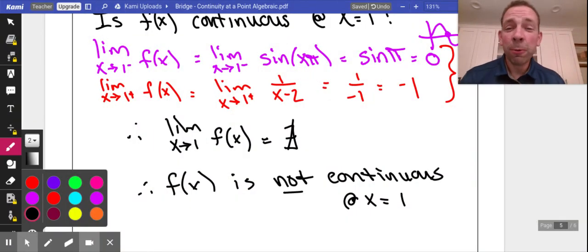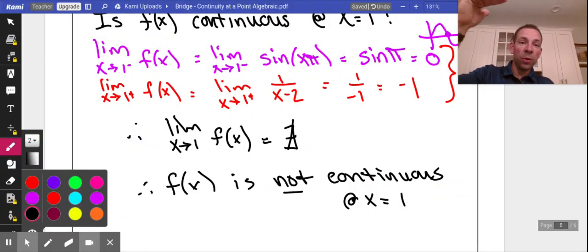So, like I said, I think this algebraic approach is more challenging for us, at least for me anyway, than the graphical inspection was. But just stick to that checklist, okay? Let's always do the limit from the left and the limit from the right to see if the general limit exists. If we're okay there, then we find the actual height of the function by evaluating h of 2 or f of 1 or whatever the case, and then just verify that they're actually equal to each other.